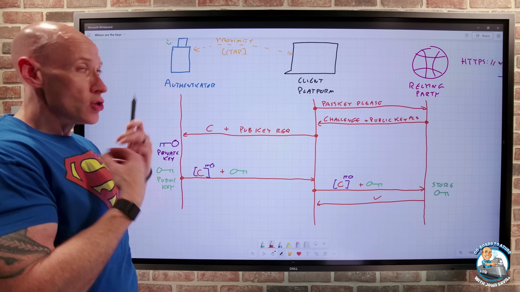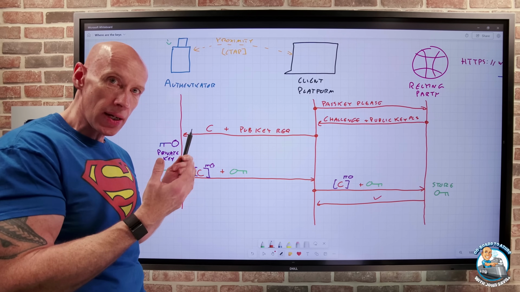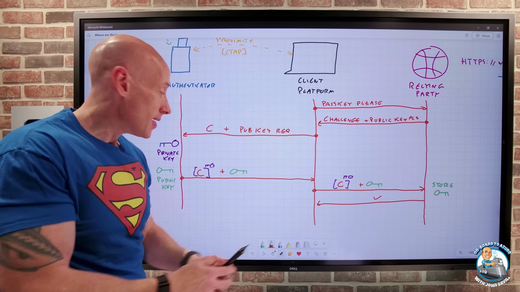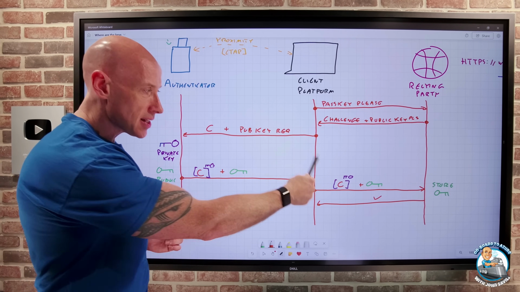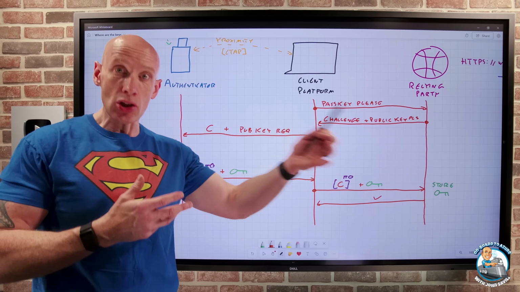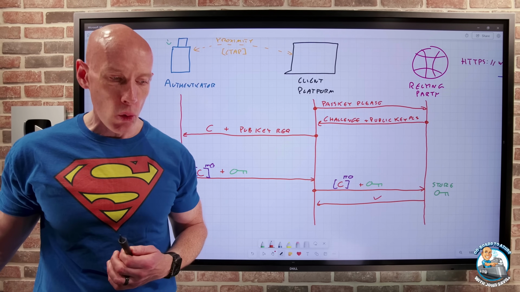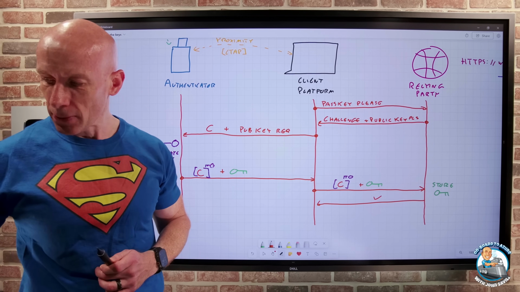I would have to then do that user gesture, the PIN or the biometric. So I have an intent. It would then sign the new challenge. And here's the signed data. It would be able to validate that matches the stored public key, and I would be authenticated. So now I would be logged in and good to go.